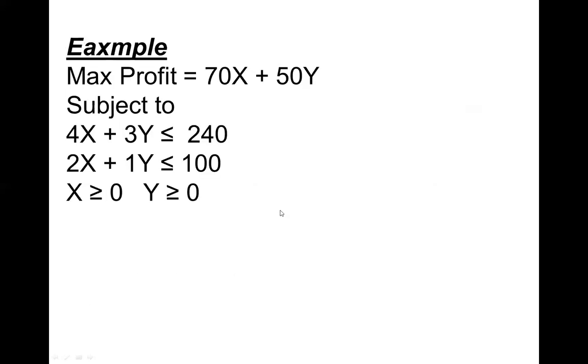The first application: maximize the profit that equals 70x plus 50y subject to two constraints. We have two structural constraints, 4x plus 3y less than or equal 240, and the second constraint 2x plus 1y less than or equal 100, and you have non-negative constraints. Okay, to solve, in step 1 I have to transform the structural constraints to be linear equations and find 2 points for each one. I think that it's a very simplified way. As we said, that's a very simple step.